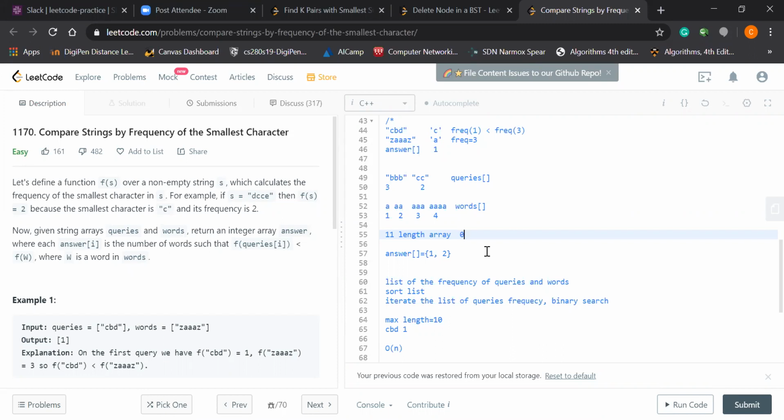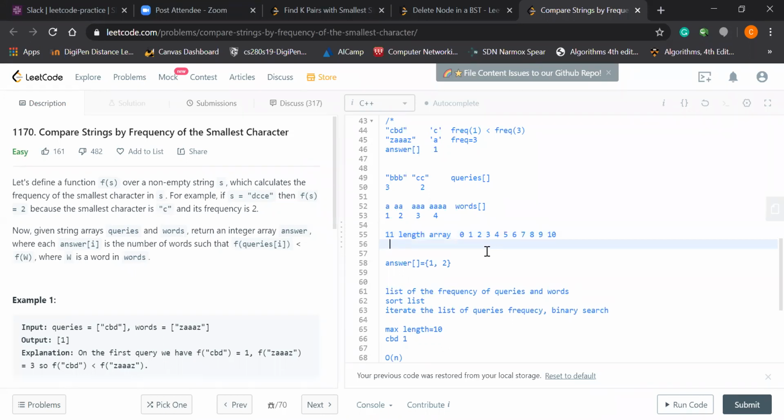Let me see, there is an index for that: 4, 5, 6, 7, 8, 9, 10. So array at index 1 is 1. Same formula, so array at index 2 will be 2, array at index 3 equal 3, 4 will be 4. Yeah, we're done.